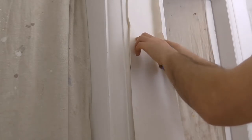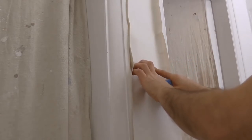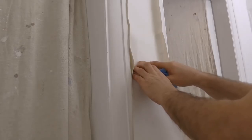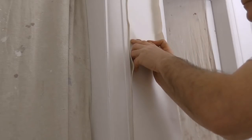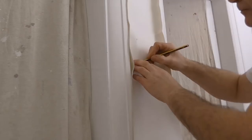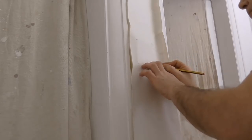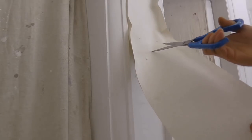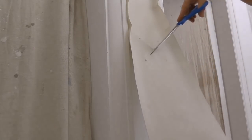Now, I need to carefully mark where these corners are. So with the pencil now, so now I can pop a hole in the centre and work up to that pencil line, right up to it.